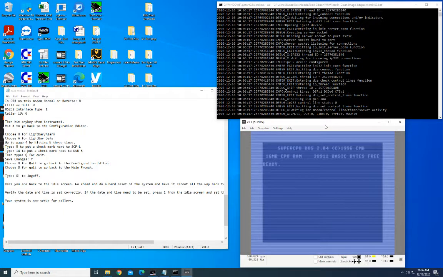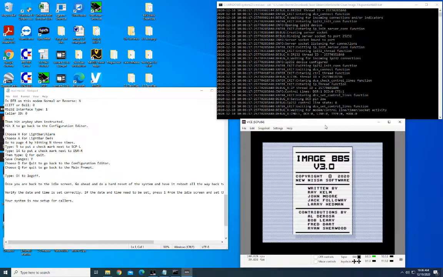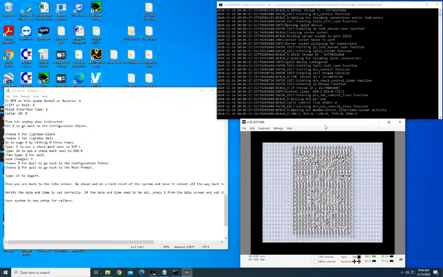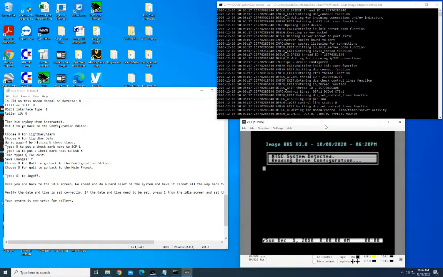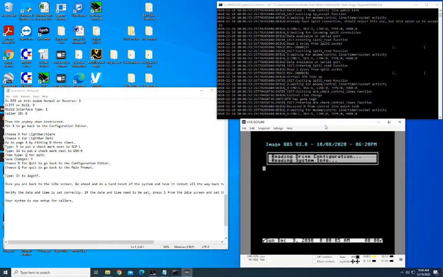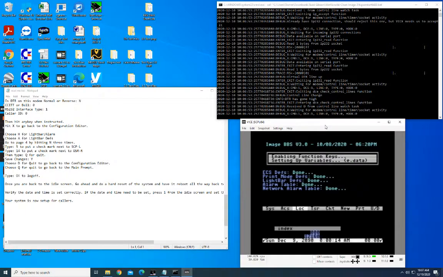I'm going to hit Shift Escape to load image. I'm going to press F1 so I can see what's going on.